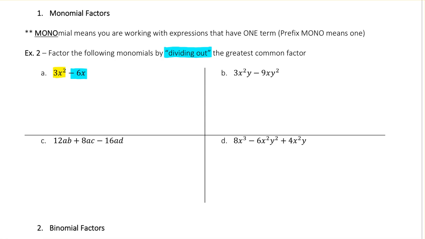So when you're deciding what the greatest common factor is, you can ask yourself a few questions. 1, are the coefficients, so the numbers involved in your problem, divisible by the same value? Well, our coefficients here are 3 and 6. You can divide both those values by 3, so you could factor out 3. And that's what my first step is going to be. I'm just going to write 3 because that's what I'm factoring out.